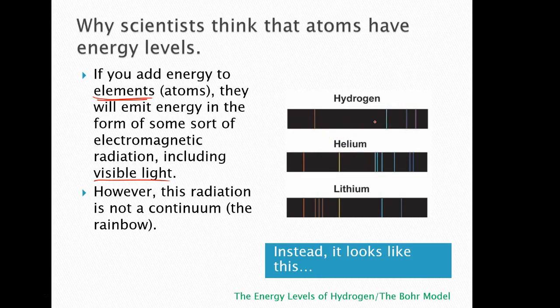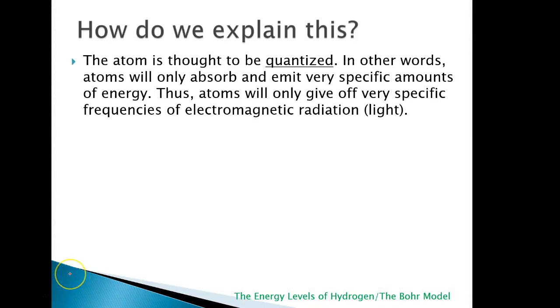If you took physical science in 9th grade, you probably did these kinds of things, the little scopes you look through, and you see these things, these lines. So it's not a complete rainbow. Hydrogen is completely missing yellow. Okay? Helium's completely missing green. So is lithium. So it's not a continuous spectrum. We don't have all the colors of the rainbow. And so we're trying to explain this.